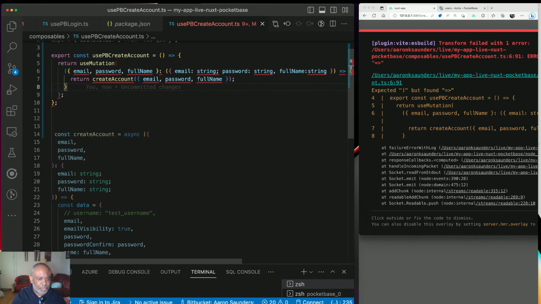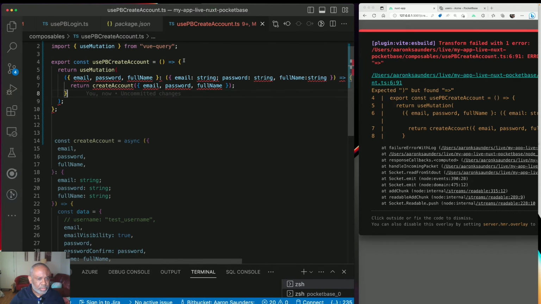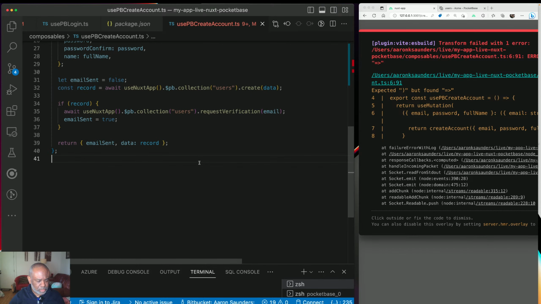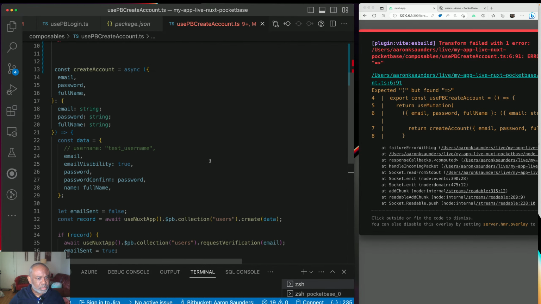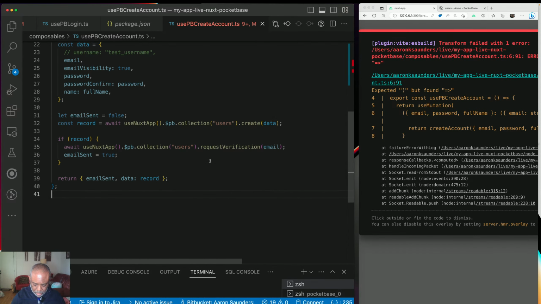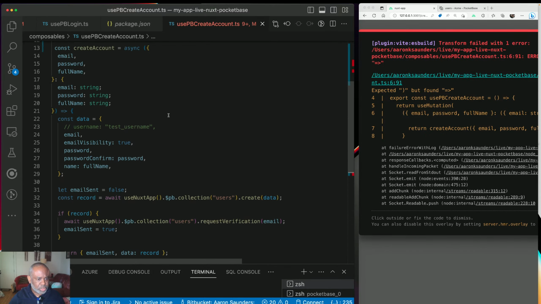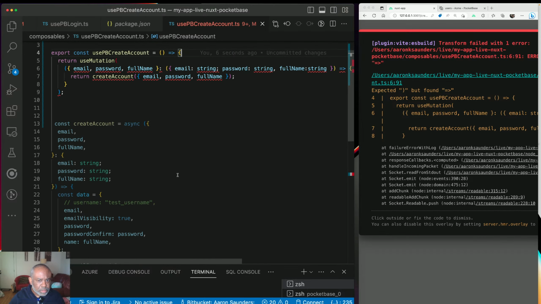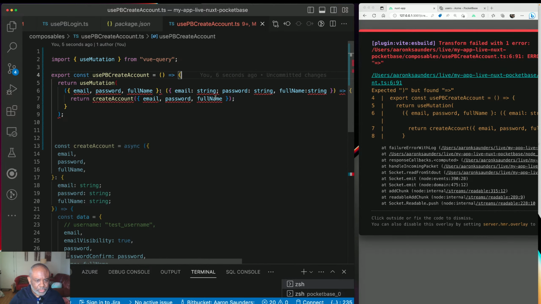I need to format this because it's just taking up too much space. All right, I think I lost some parentheses here, so let's simplify this.